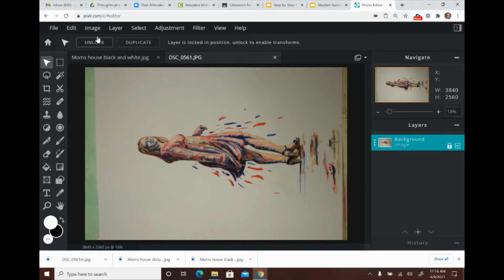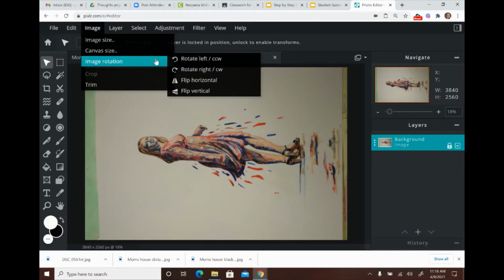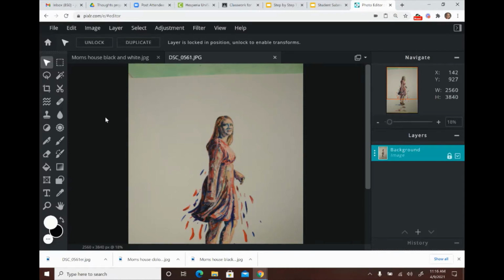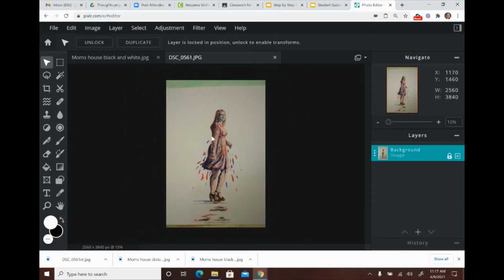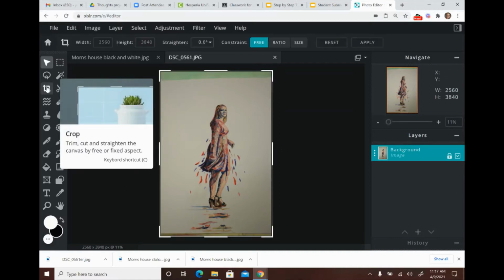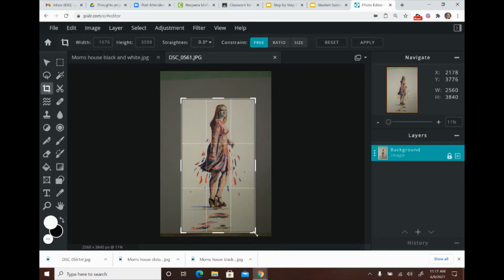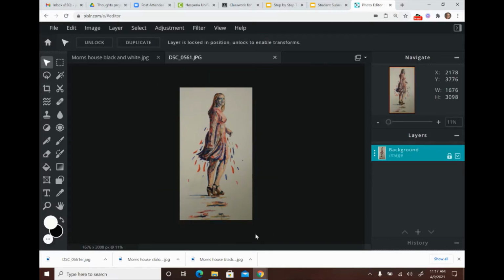It's the wrong orientation, so let's go ahead and go to Image. We can go to Image Rotation, and I need to rotate clockwise. And let me drag this up so I can see my whole image. Okay, or zoom out. And I have a lot of extra stuff in the background that I don't need. So I'm going to go to Crop, and then I'm going to crop everything out. You could also do this on your phone that you took the photo in if you don't want to do this step in Pixlr, and I'm going to hit Enter.